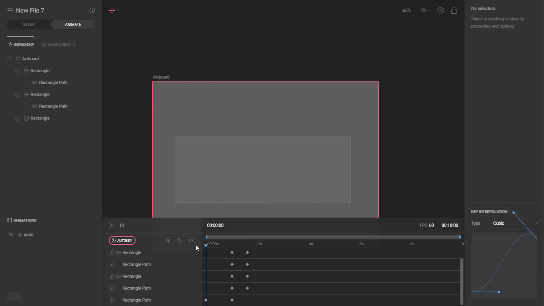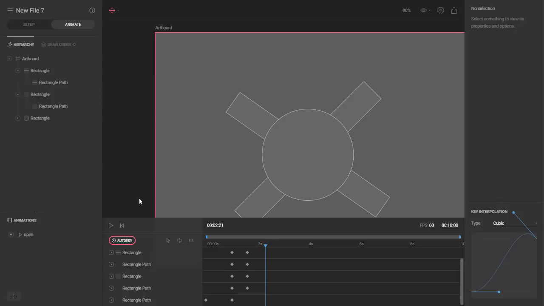So let me show you what I'm going to do here. Just run the animation, it will show me this design. It's very simple, very basic, you can play with it how you want. I'm just going to do this last thing about the interpolation of the rotation. How to do this? I'm going to do it from here. I'm going to make it something like cubic. All of them are going to be cubic.